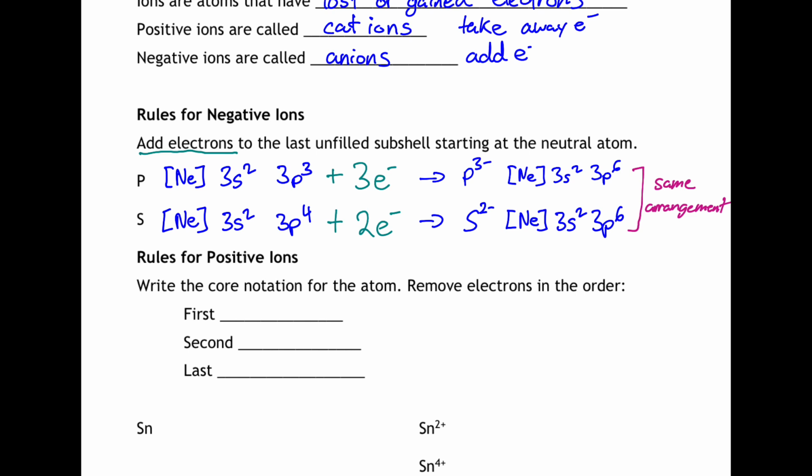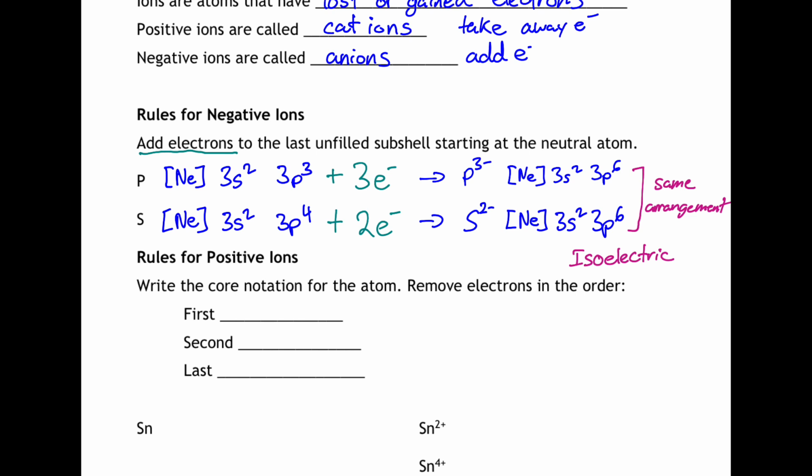So electronically, these are the same. Their outside electron arrangements are exactly the same, and they have a fancy name for that. It's called isoelectronic. So these 2 ions are isoelectronic. In other words, they have the exact same number of electrons. They both have 18 electrons now, and so they look on the outside the same as an argon, 18, full. All right, so that's how we basically create negative ions. And that's the whole thing. Negative ions are easy.